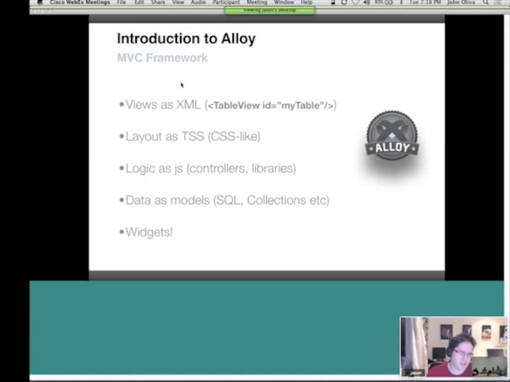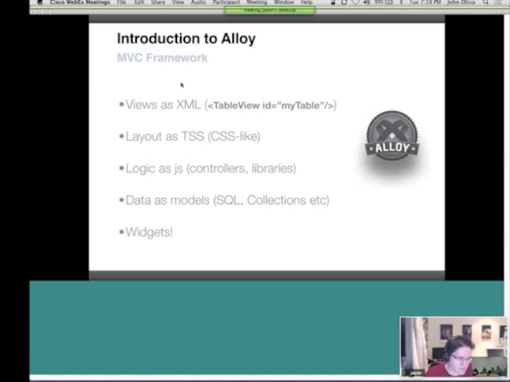You can package them in GitHub to be able to download, and then someone can add that into their Alloy project, into a widgets folder. They add a quick item into their config, say that they're going to use that widget in their project, and then they drop the tag into their view, and it drops the logic of that widget into that particular project. I'll show you how I've done that with my one.